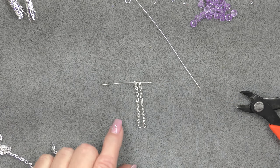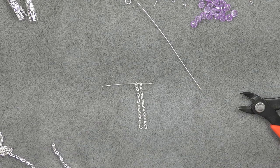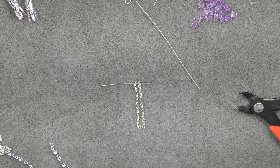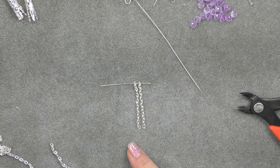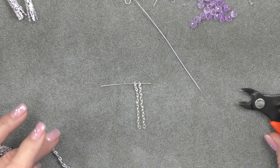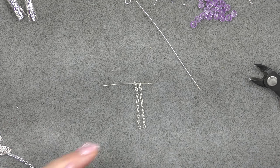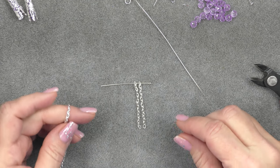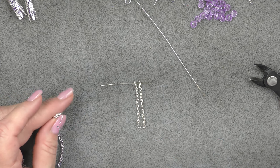And I can continue making 3 more because I want 5 tassels. You can make as many or as few as you like. You just have to make sure that they're going to fit inside your cone. So I'm going to go with 5. I think that you could probably safely get maybe 2 more than that. You can get 7 in total if you would like it really full. So I'm going to continue cutting my pieces of chain just like this until I have five, and I'll be right back.